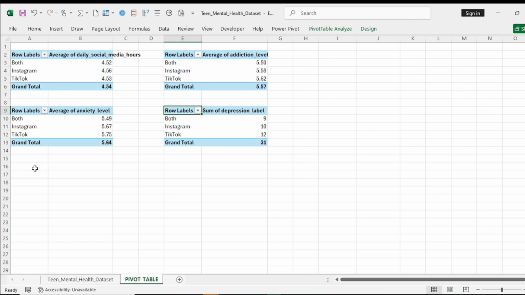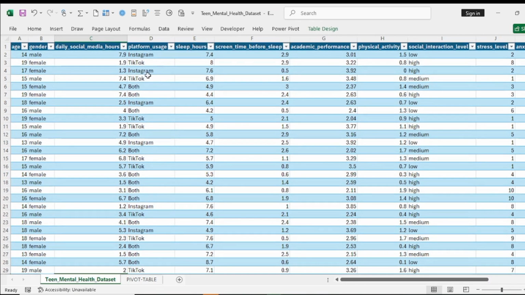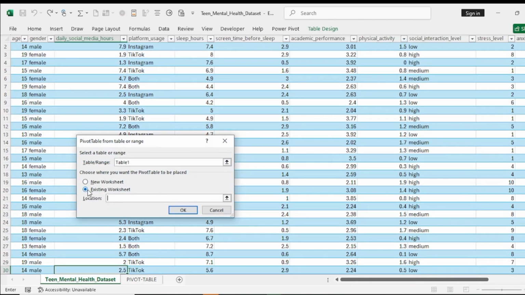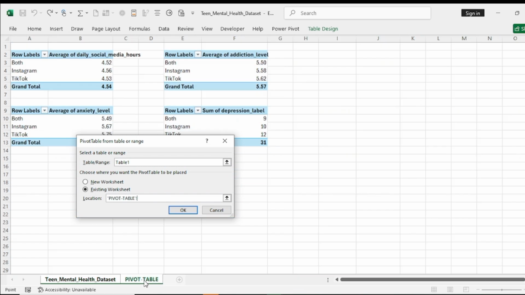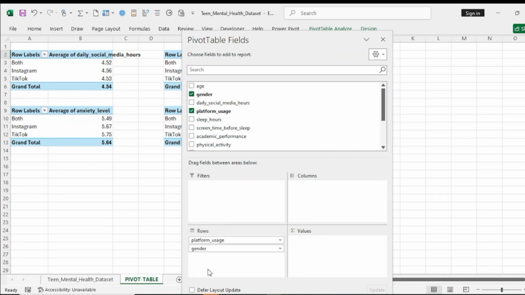So our last analysis is going to be, let's know how many teenagers use Instagram, how many teenagers use TikTok, and how many use both. So to do that, I'll click on insert, I'll click on pivot table, I'll click on existing worksheet, pivot table. So I want to know the platform usage and how many teenagers make use of Instagram, how many make use of TikTok, and how many make use of both.